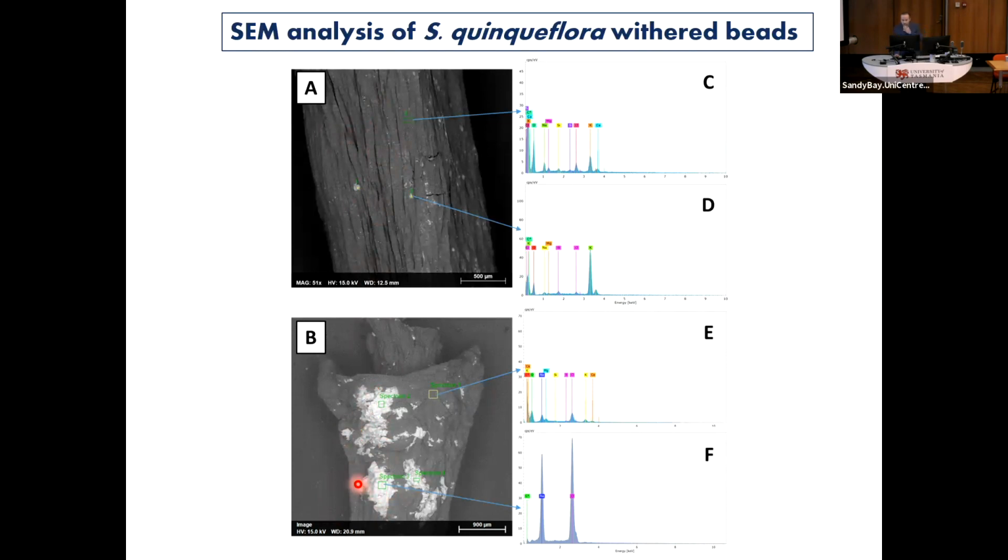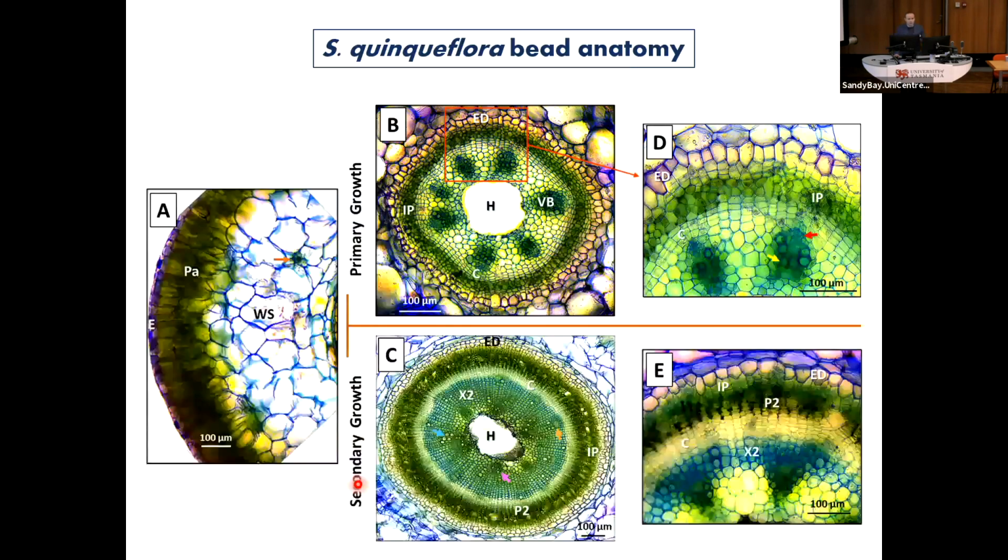Before we show the changes in the anatomical structures, we can have a look here at the Sarcocornia quinqueflora bead anatomy. The plants have senescent or outer tissues, consisting of epidermis, palisade tissue, and a water storage layer. And then the plant has internal tissues, which will be maintained with the plant. It consists of endodermis and an internal photosynthetic layer, and the stele area consists of 6 to 8 bundles.